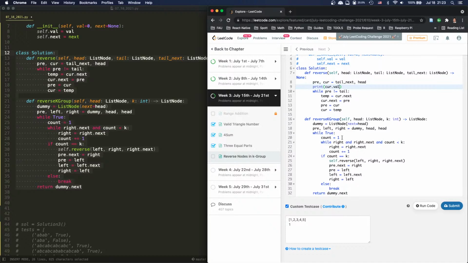And come back up. While this, count plus equals 1, so we count 1, right? And then we go on. Now we count another 1, then we go on. And then it's equal, then you count a third one. So count 1, count 2.